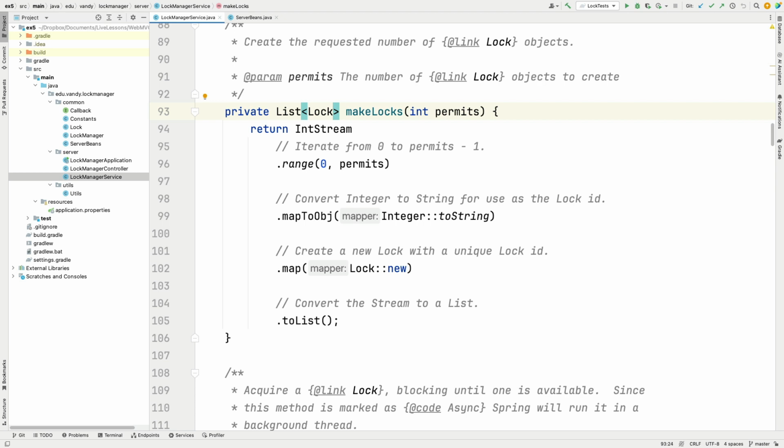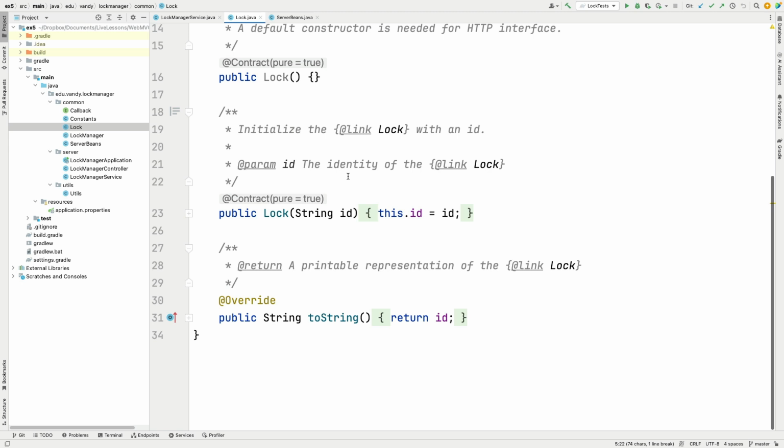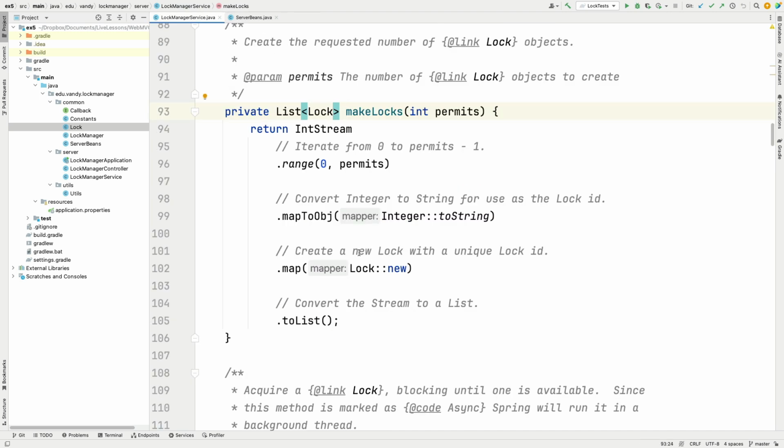We turn those into strings, and then we go ahead and make a new lock object for each of those strings. So again, if you come over here and look at lock, you can see it has a constructor that takes a string, and it makes a lock, and that lock is then used here in order to have a list of locks. So we've got a list of locks there.